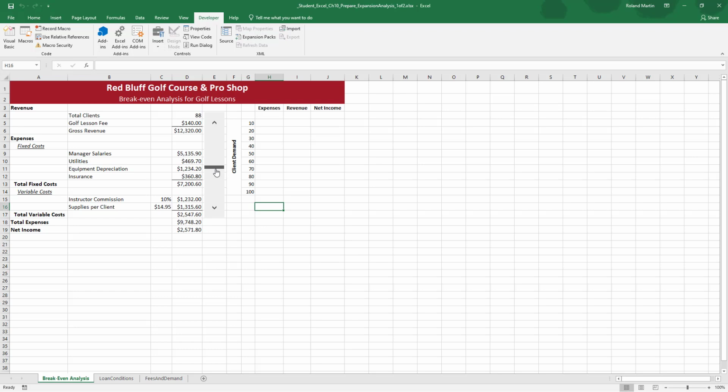If we are at 90 clients, we're generating a profit of almost $2,800. If I drag this back down below 65, we see that we're running at negative, so we're losing money. So that's what it wanted us to check. I'm going to reset this back to 65. And we'll go on to the next step.